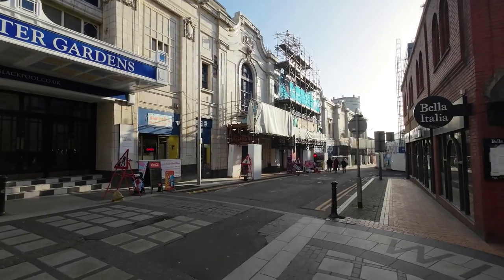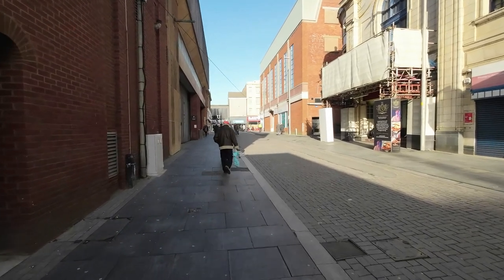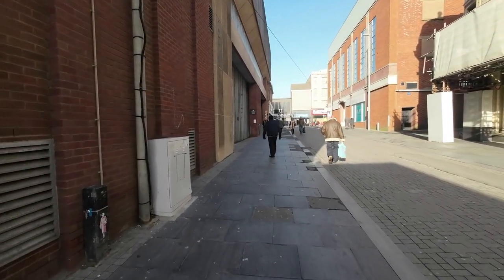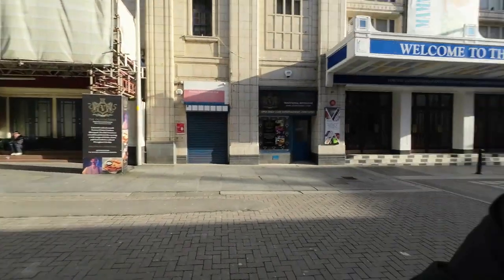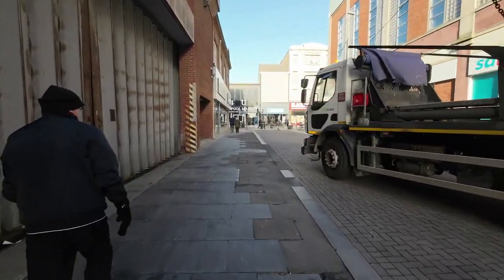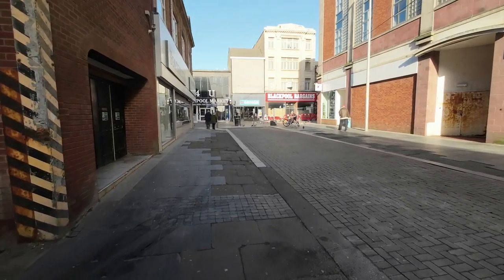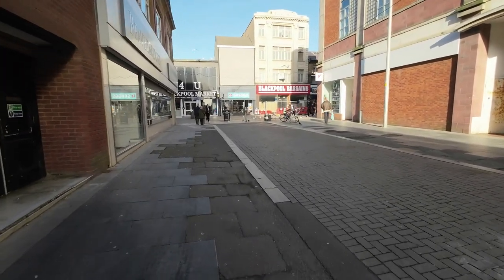It looks like they're retiling it there. Wow, nice! Greggs - oh there you go, Greggs! Blackpool is saved - there's a Greggs, thank god for that. What would any city or town be without Greggs? Not worth visiting at all! And a plethora of seagulls. This is not the place to eat your chips because they'll take more than you've got.